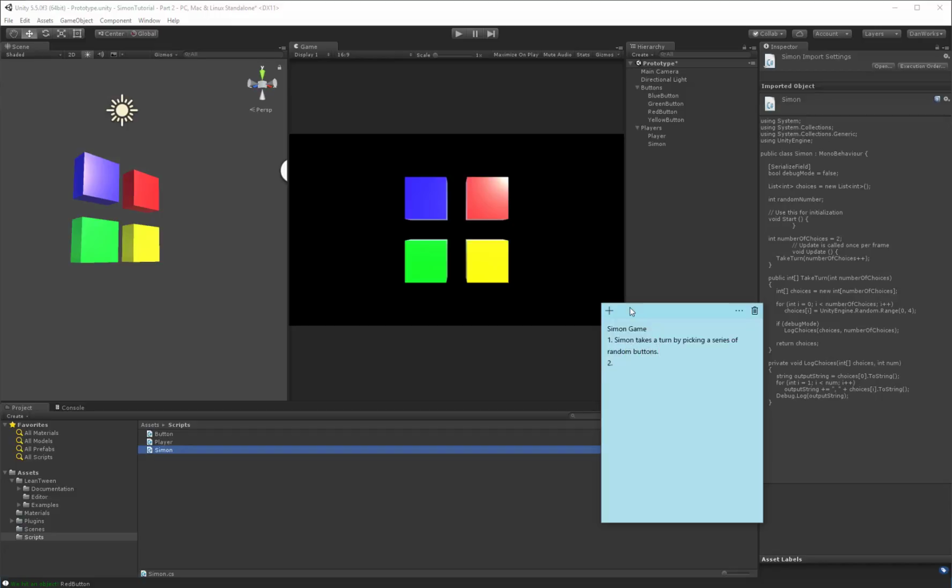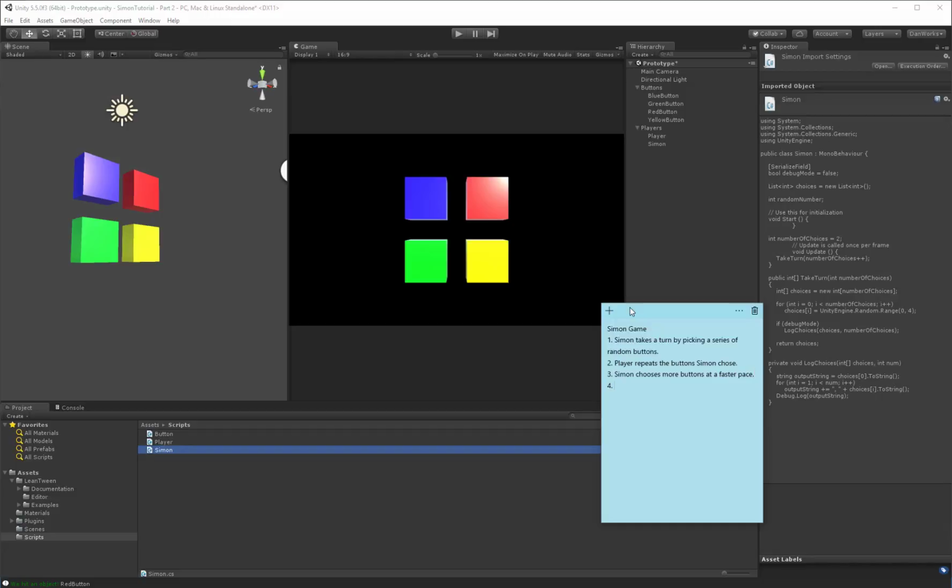The next thing that happens is that the player repeats the buttons Simon chose. Next thing that happens is that Simon chooses more buttons at a faster pace.